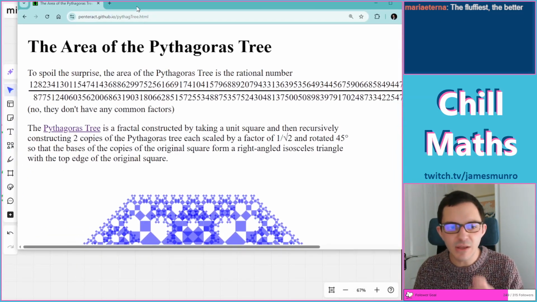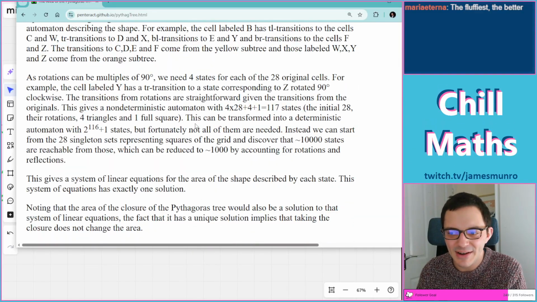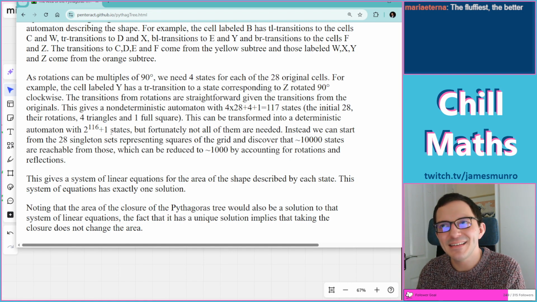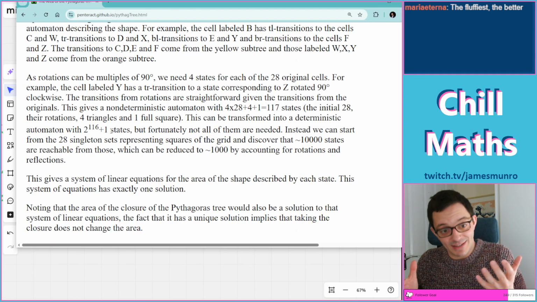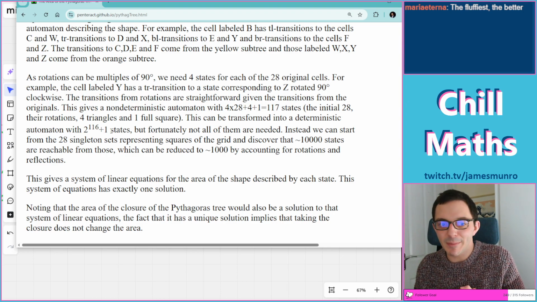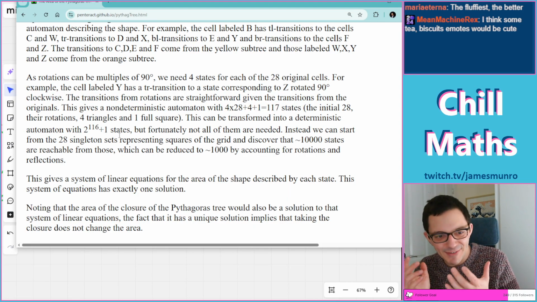So it's the audacity of at some point we consider 2 to the power of 116 plus 1 states, which is finite. And the key thing is that it's finite, that there are only so many things that will have a big linear algebra problem in perhaps that many variables. It turns out to be only about 10,000 or even really 1,000 if you like. But it's the audacity of saying, oh, well, I just consider all combinations, right? There's only finitely many, it'll be fine.